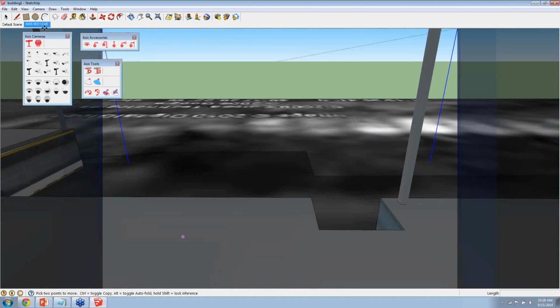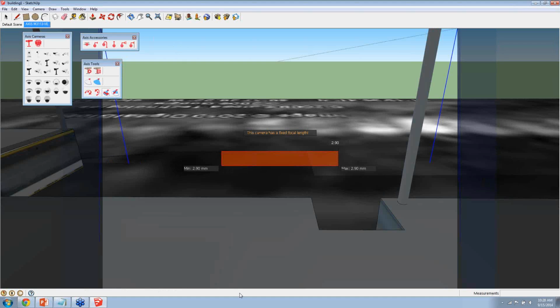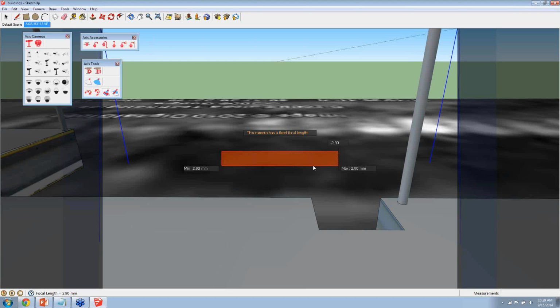And then what you see here is an actual simulation of that field of view, what that camera sees in my 3D model. So I can adjust the focal length. In this case, the camera has a fixed focal length, okay? Which is good to know. If I wanted to see further away or up close, I could tweak that, but in this case, I have a fixed focal camera. In this way, I know if the camera is good for the job before it goes on the bill of material.